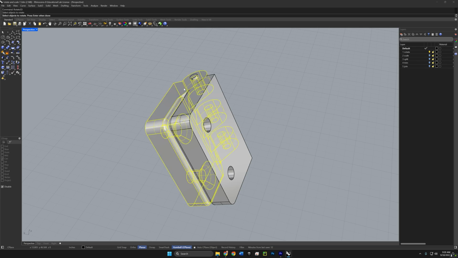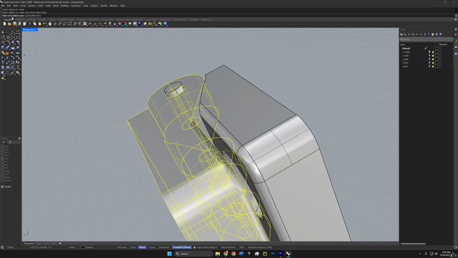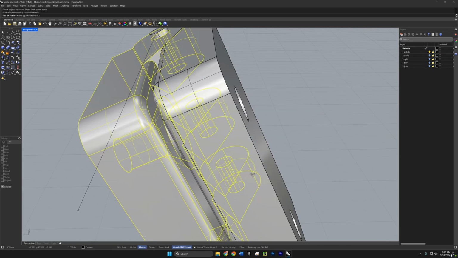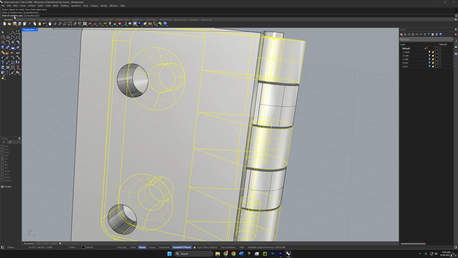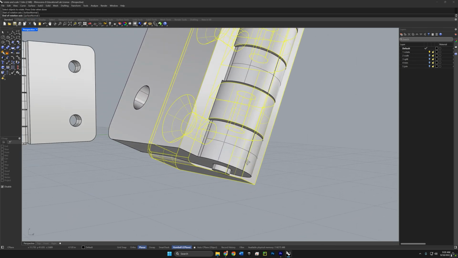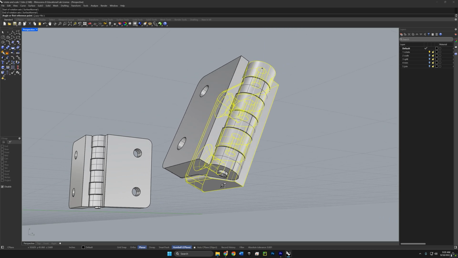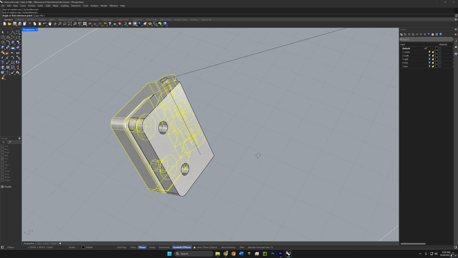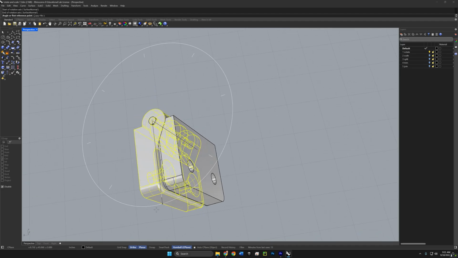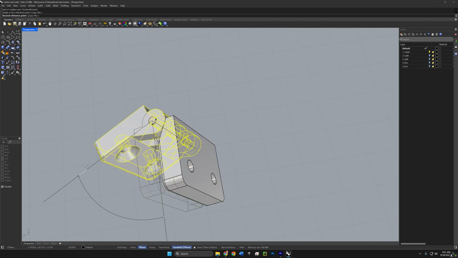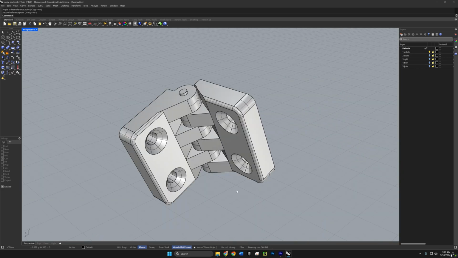So the object to rotate is this. Now for the start of the rotation axis, we'll again snap to the center of the pin on this side. But we need to actually define now the end of the rotation axis. So we'll come down and select the bottom of that pin. So we'll again use the center snap here. And for the angle or first reference point, let's get this lined up with the grid this way. And we'll snap again with ortho this way. So using rotate 3D is a much better solution in situations like this where the object is not entirely aligned with the grid.